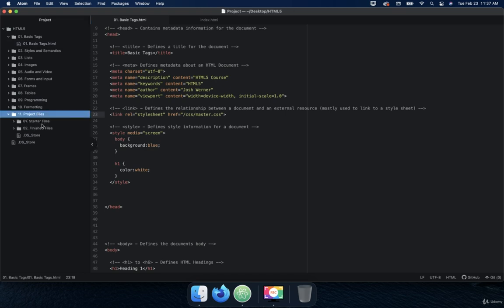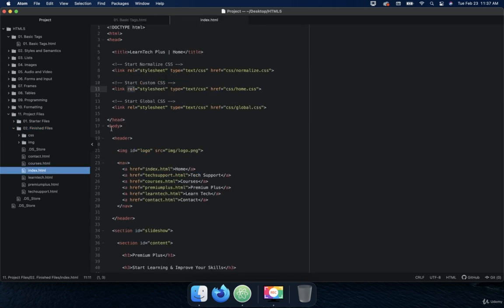I will show you a real example that we're going to be working on at the end of the course with our project. If you go to index.html, you can see this exact example. I have a normalized.css file, which is a global file for formatting the page and setting the defaults of the page. And then I have a home.css file, which is just used for this exact page. And then I have a global.css file. And you see the order that I have there.